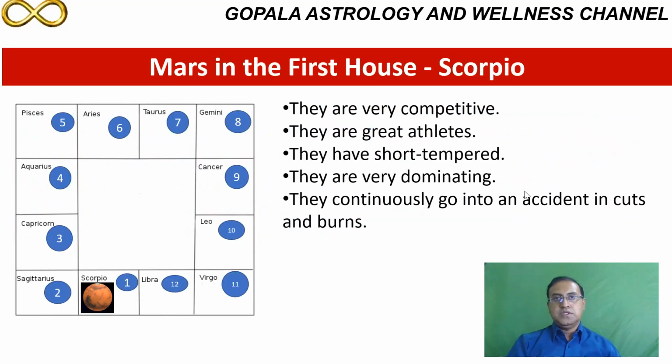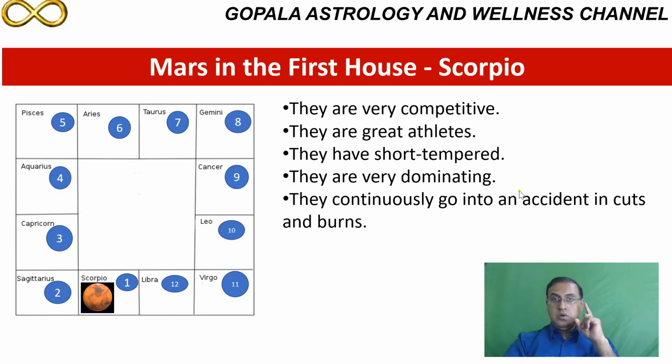The next one is Mars in Scorpio. So it is exactly the same as Mars in Aries, but in a more mental form. They don't express themselves. Mars in Aries will express their anger, everything. People can see them getting angry, whereas with Mars in the first house of Scorpio, they are very quiet. They talk to themselves, and they do not express themselves to others. Nobody knows; these are very introvert people, and there will be a smile on their face, but they may be very angry with you. Okay, so you cannot make out their inner mind.